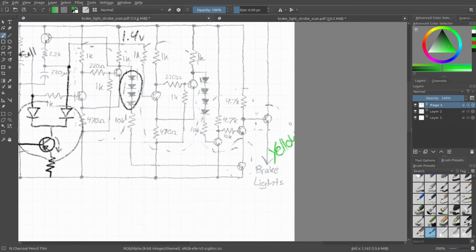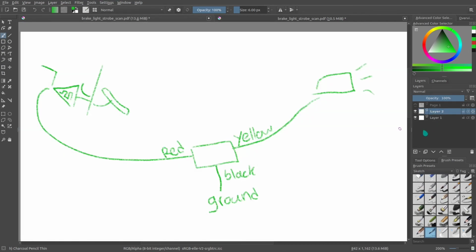So you just use those. It's like parasitic in nature. You don't have to add something like a fancy line or something. It operates on the power coming from the signal from your brake pedal.